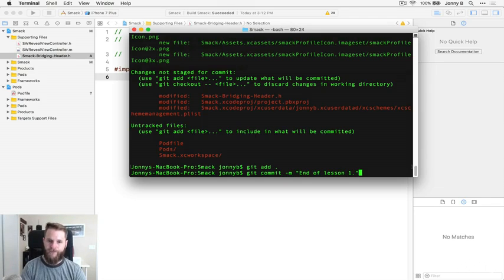1. Okay, so what does git add dot do? Add adds all of the changes and any new files that we have created or added, and the period just says add it all. And then committing is kind of like saving those changes, and the dash m is just a message to make it easier, if you're going back through your different commits that you've made, to easily figure out which one you want to rewind back to, all right?